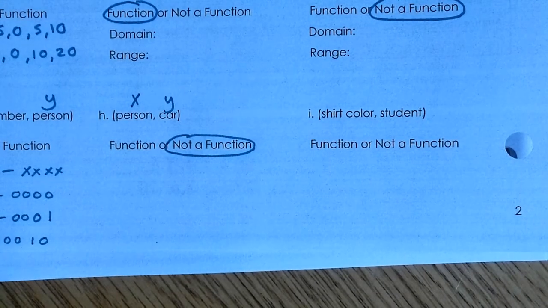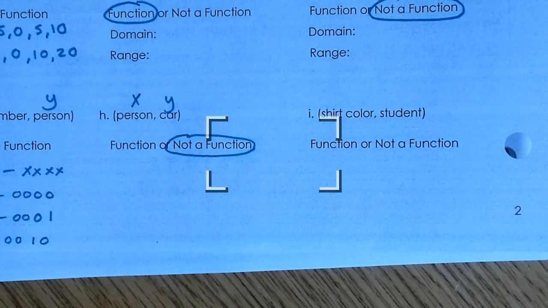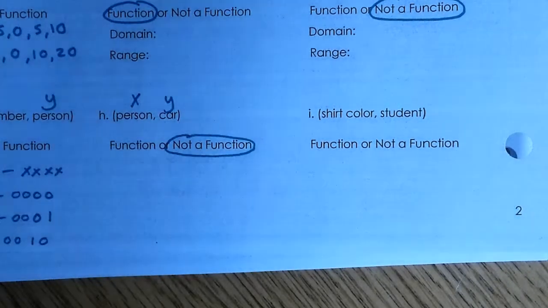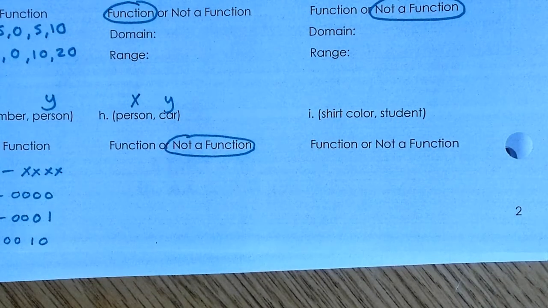All right, last one here, shirt color and student. So let's go with the shirt color of maroon. Does the shirt color of maroon just go with one student, or can multiple people be wearing a maroon colored shirt? Multiple people, right? Well, that's kind of what you and Justin are wearing. It's like a maroon right there. Well, me and Link have blue on. So a blue goes with multiple people in this class, right? Look at white, Jillian's wearing white. Jillian's the only one wearing white.